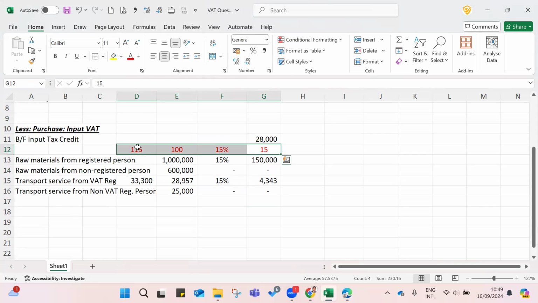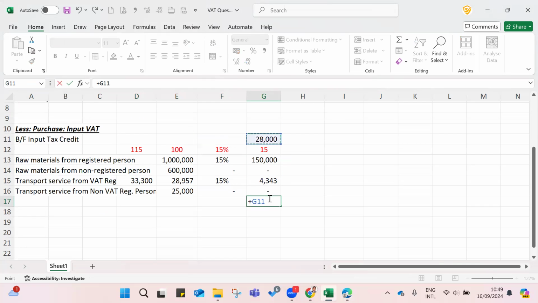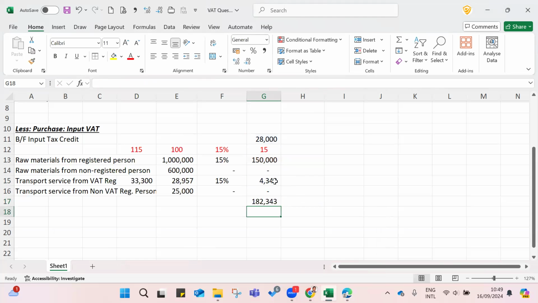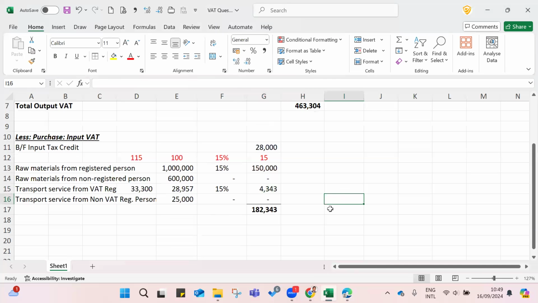I'm just deleting these lines because now you're familiar. Otherwise, I would keep it. I will total carry forward one and this and this and this. This one I'm not taking, because there is no application for that. Only these three are claimable, right? So you take this one as total input, right?